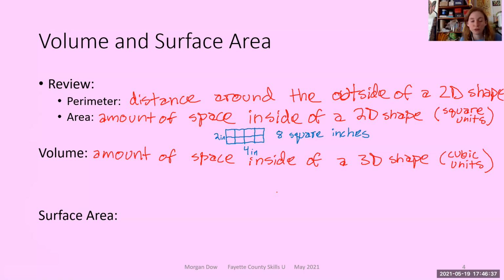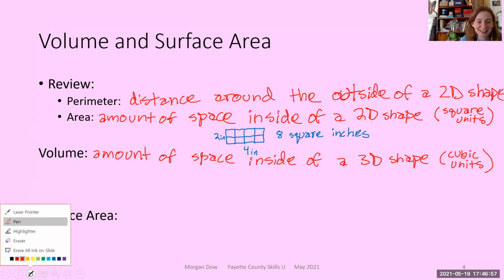So if you take a 3-dimensional shape like a cylinder or a box, a rectangular prism, volume is how much space is inside. So how much stuff would it take to fill up that container or that shape? So why is it measured in cubic units? Where does that cubicness come from? Well, this is going to be a little bit trickier for me to draw, but I'll give it a try.